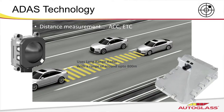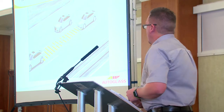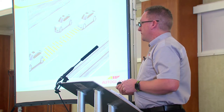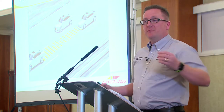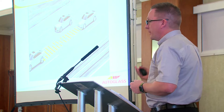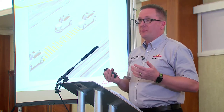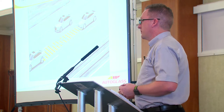Using front-mounted radars — the long-range radar — the system is sensing the environment. It understands there's a vehicle in front and it begins to back your car away, controlling the distance from that vehicle. Radar stands for radio detection and ranging, so it's using radio waves to measure that distance — very rapid in its distance measurement. Typically these sensors can monitor ranges of 200 to 500 metres, but anything up to 800 metres is possible.